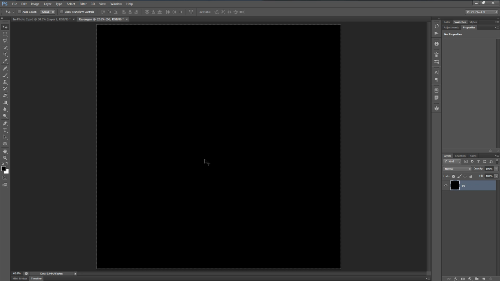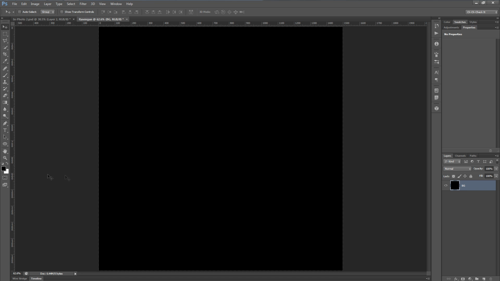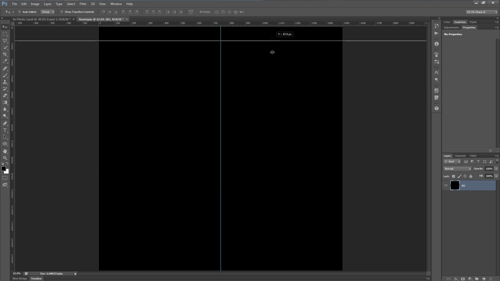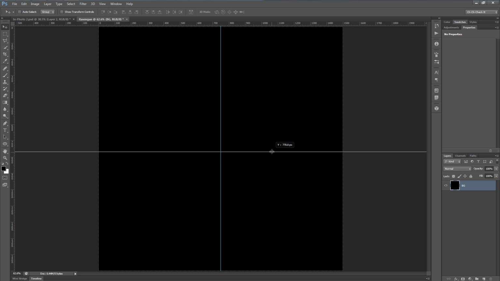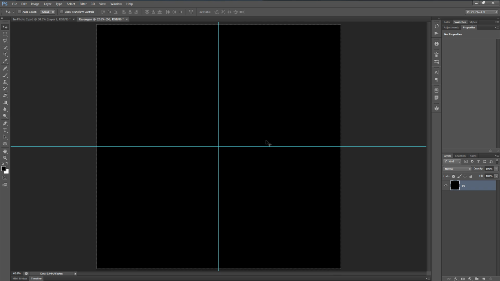So we're going to need some rulers to determine what is the center point of our canvas here. One way to do that is by bringing up our rulers by hitting Control or Command-R, and then we'll click and drag from this left ruler until it lines up with the center, and you'll see it snap at 750 pixels there. Then we'll click and drag from the top on down until it snaps to the center as well. I think I just missed the center right about there. There we go. And then we'll hit Control-R once again to hide the rulers, and we are set to go.